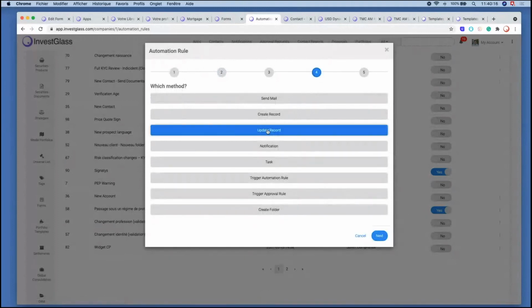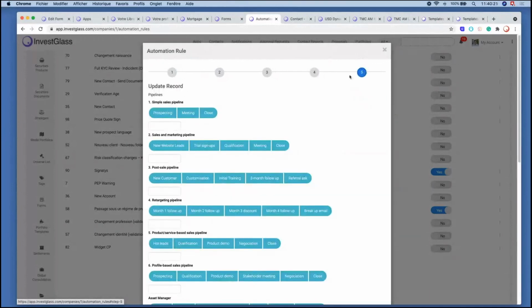So here, for example, updating a record will allow you to update and set, for example, a pipeline directly by clicking on prospecting or on new website leads, to automatically qualify this prospect answering your robo-advisory questions. So all those options end-to-end will automate your lead acquisition. This is a fantastic way to build your robo-advisor.